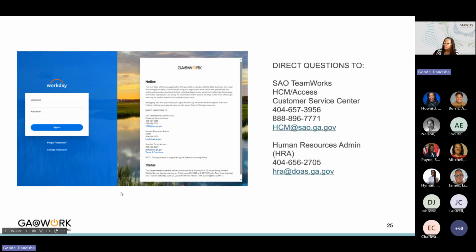All direct questions can be sent to the SAO Teamworks group as well as the HCM Access group, and all contact information is presented here. When you log in to GA at Work as well, the same notice that's on the screen here pops up automatically, and you can click on any one of those links if you need help as well.